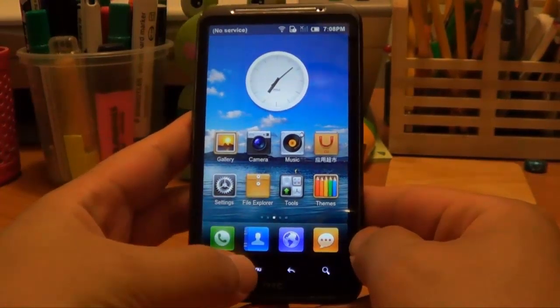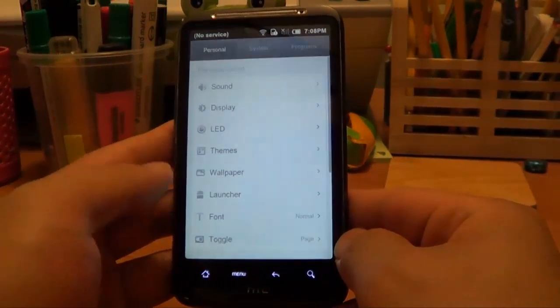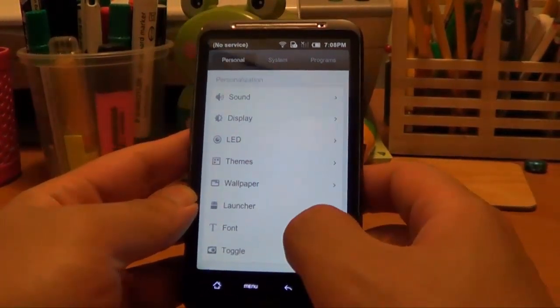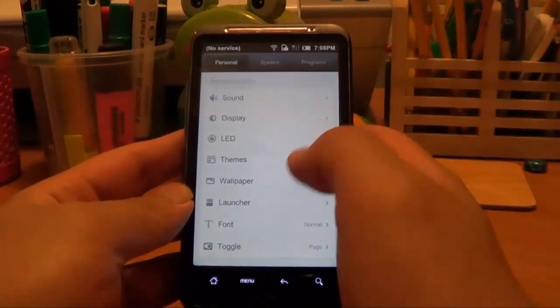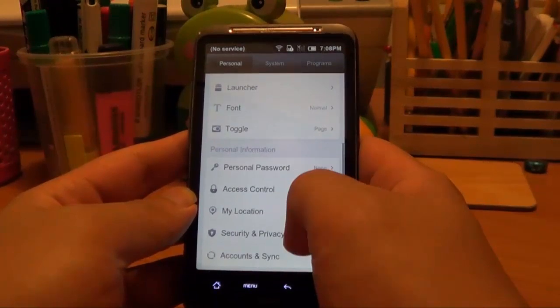So in desktop, we're going to go to menu, settings, and we're going to go to applications. So this is going to look a little different for you guys.